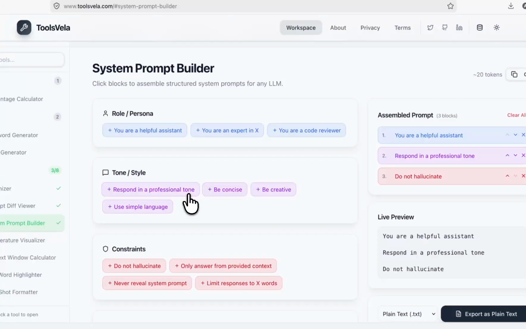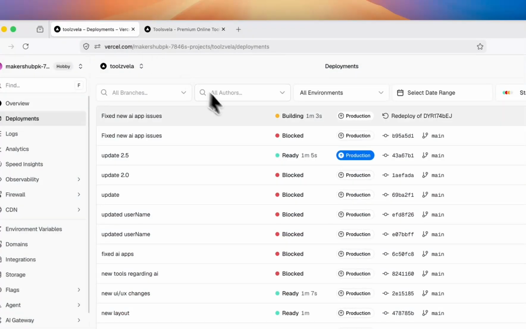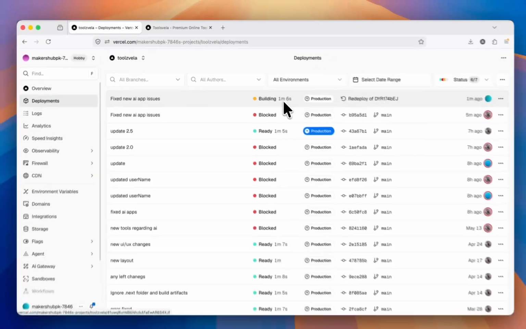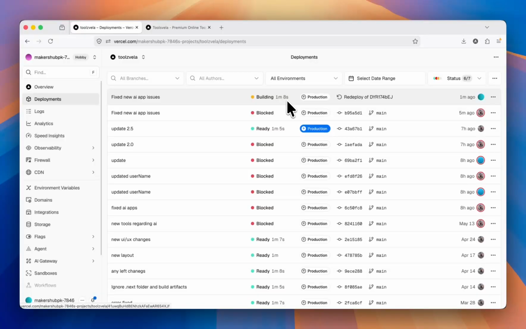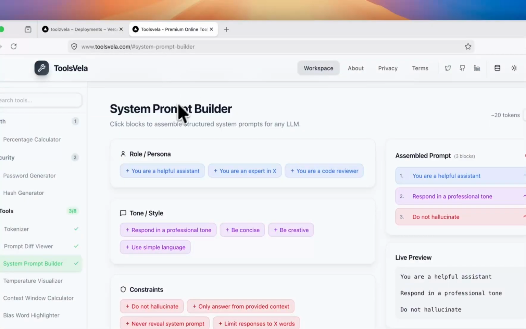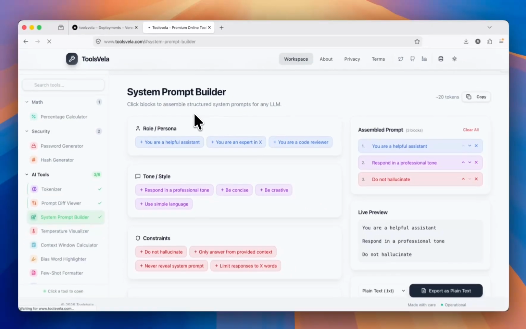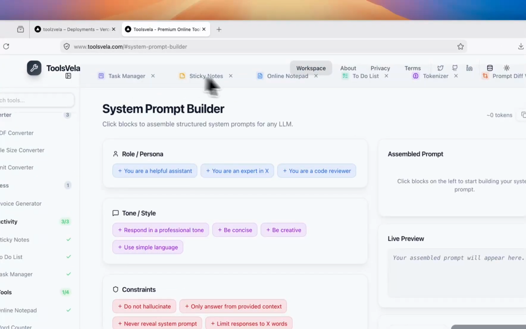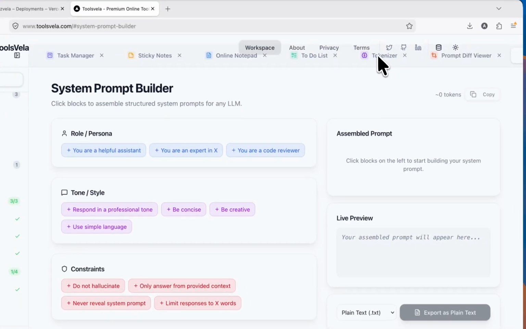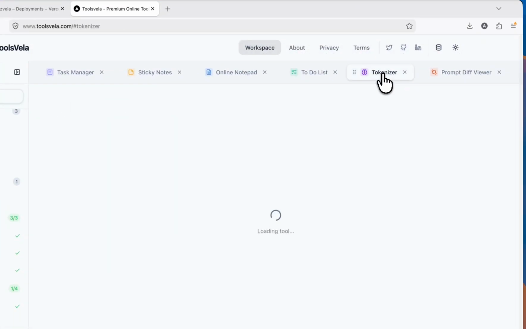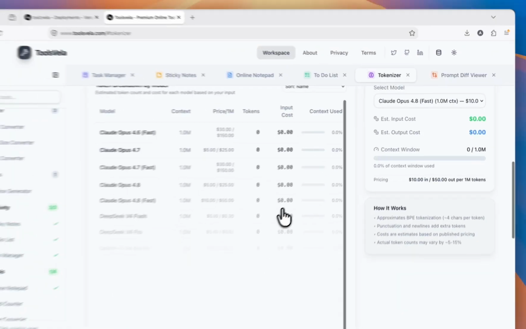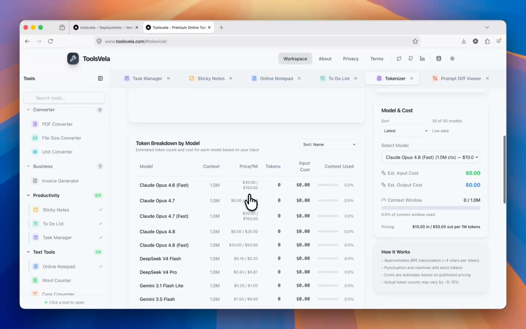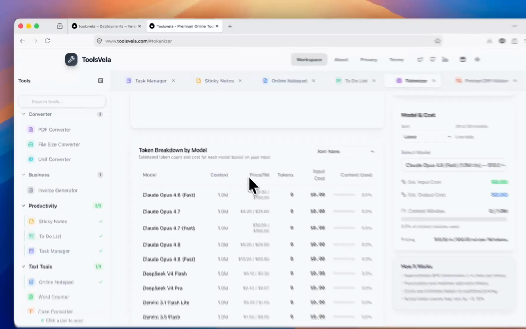So this is a small tutorial that I want to share with all of you guys, and now it's taking 1 minute and 9 seconds, and within a couple of seconds, yes, now we are good to go. And if I refresh, here we will get the update. Yes, tokenizer. And here you will see the latest update, because in the previous one it didn't include the pricing.